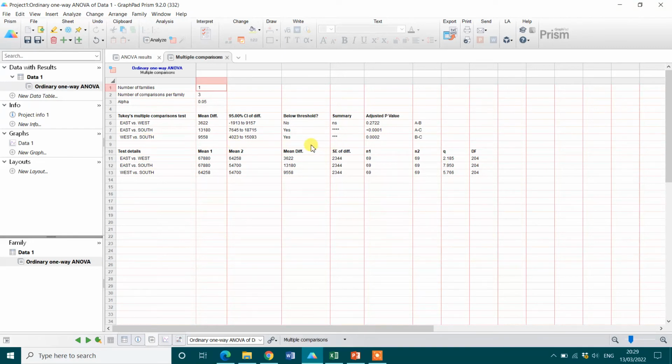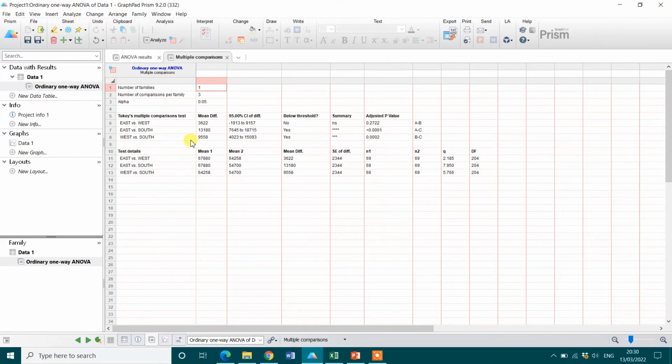Basically I can find that in two columns, between east and south and west versus south, these two are significantly different from each other, but not east versus west. That means the income between east and south and the income between west and south is significantly different.